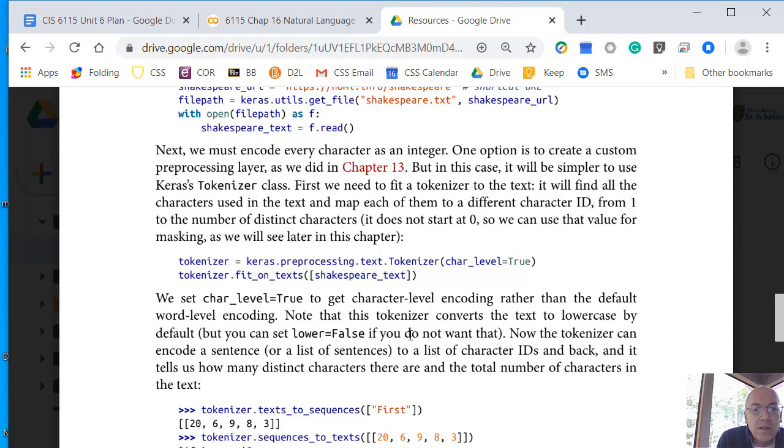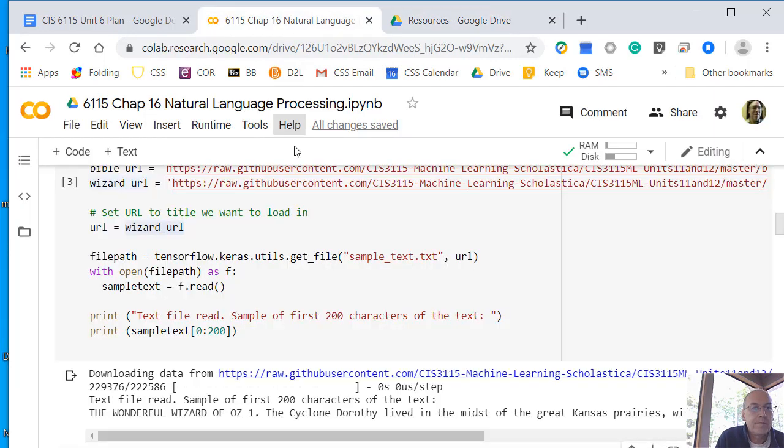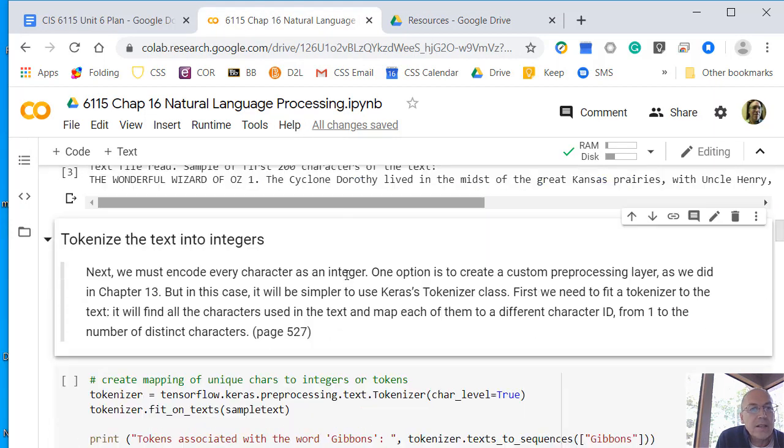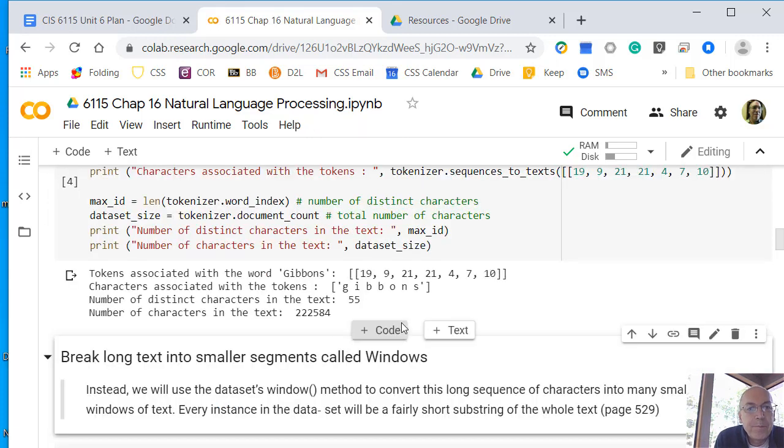But we're going to have the system do this automatically, and we'll find that there's a fair amount of other characters, punctuation, and stuff in our text. And so there's a tokenizer that'll look through our text and assign a digit, an integer to each of the letters for that.